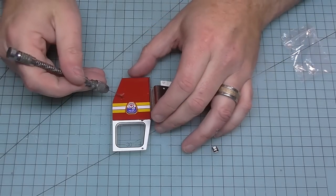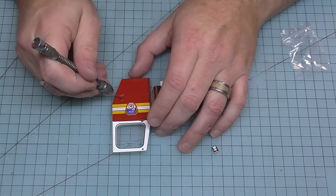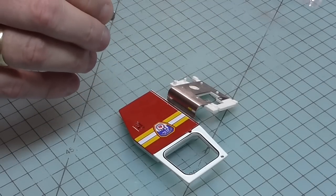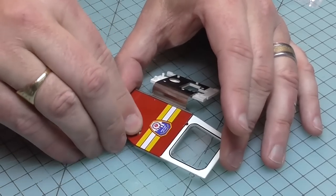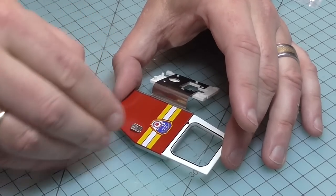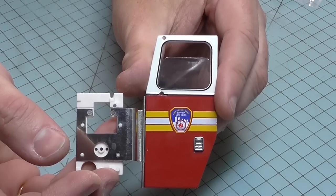That's in place. Then I'll put a little tiny bit of glue just in this section of the door on either side and in the lug there, because I've got a handle to put in. It's a D-shaped connection so it can only go in one way. Hold that into place and there we go - that's the door completed and that's all there is to do in that stage.